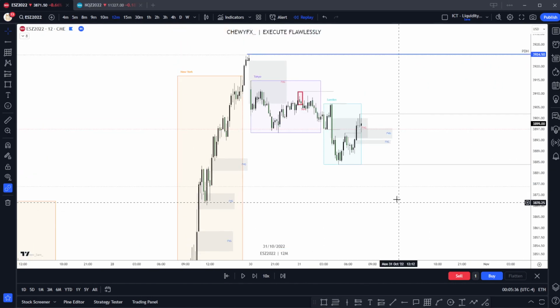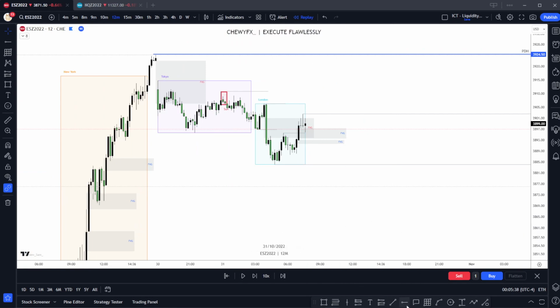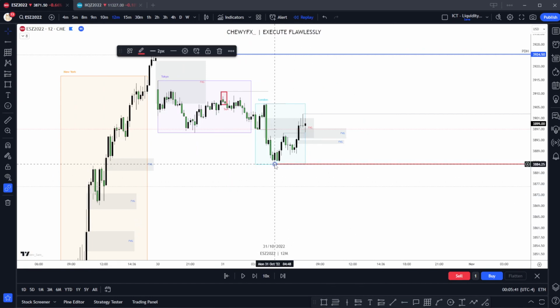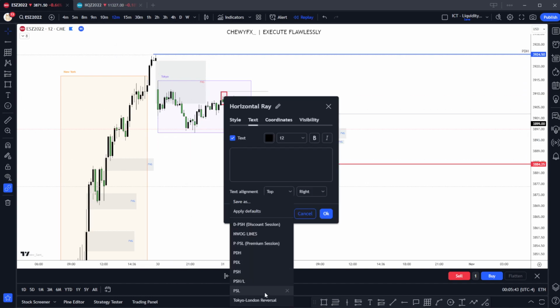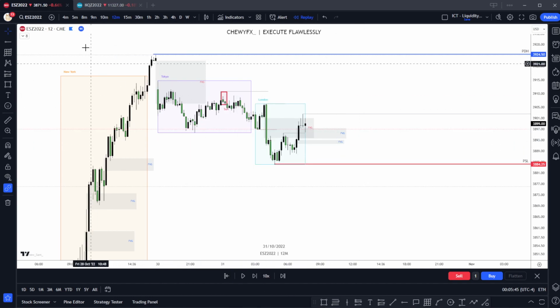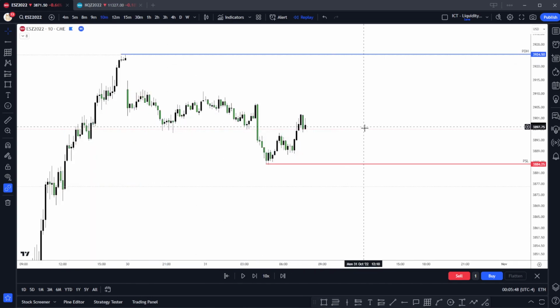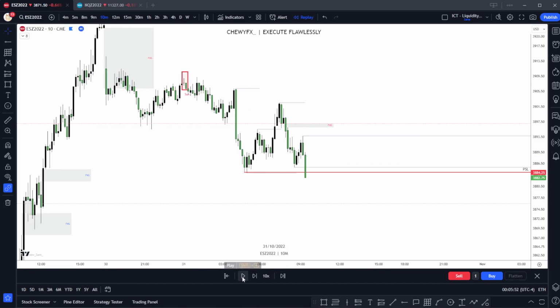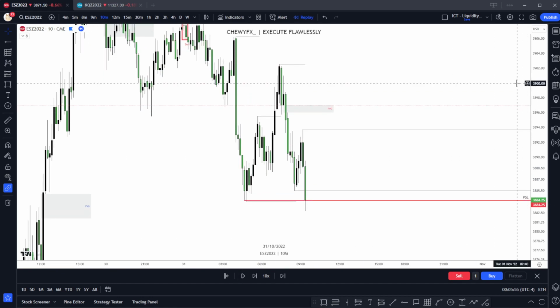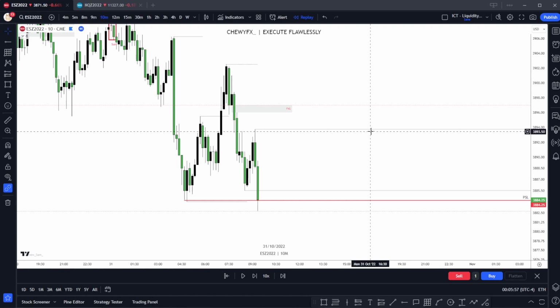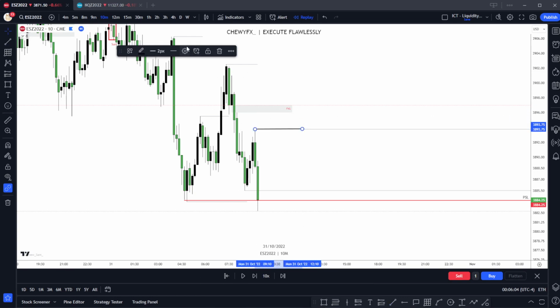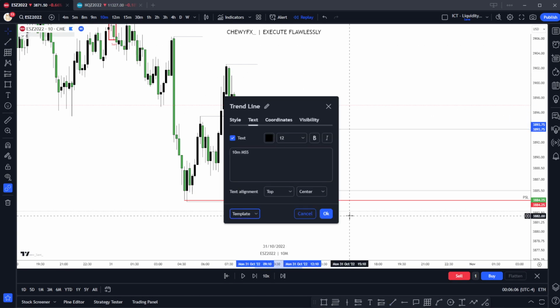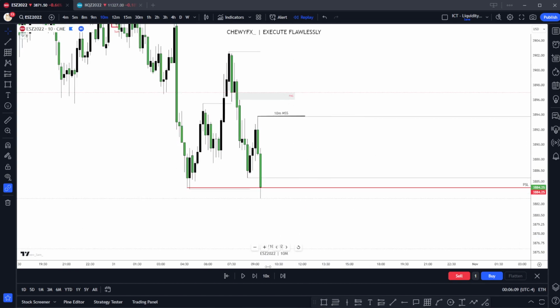Let's take a look at ES. So we're still looking for the previous session low to get swept before we can look for a buy. Just because that happened on NASDAQ does not mean it's going to happen here. So let's go down to the 10-minute time frame. Right there we had our sweep. That is not an equal high. So as of this time, that counts as our 10-minute market structure shift high that we need to sweep.